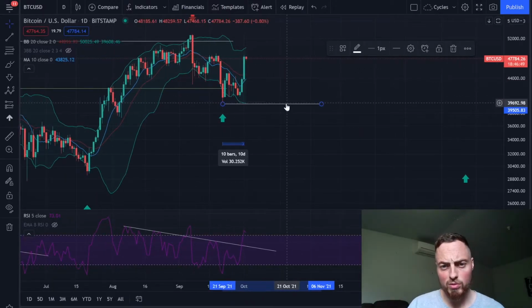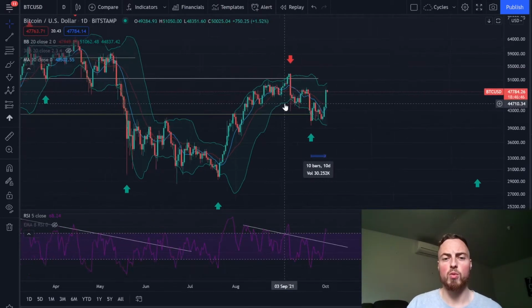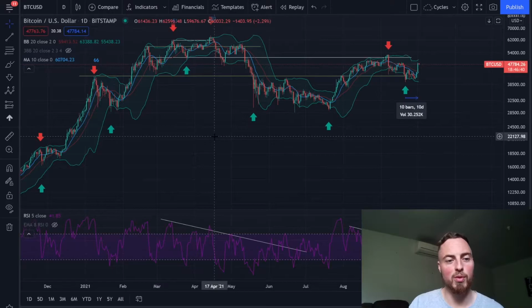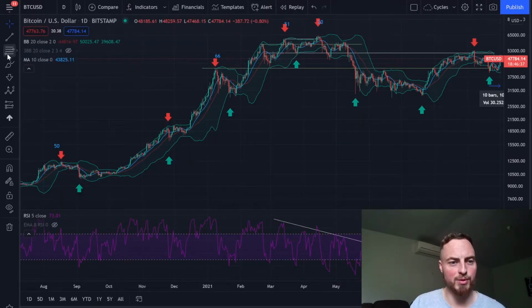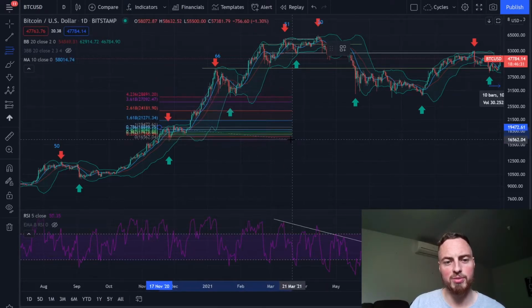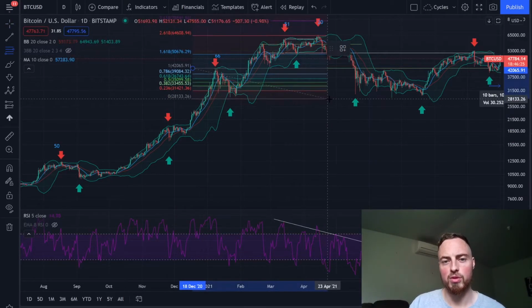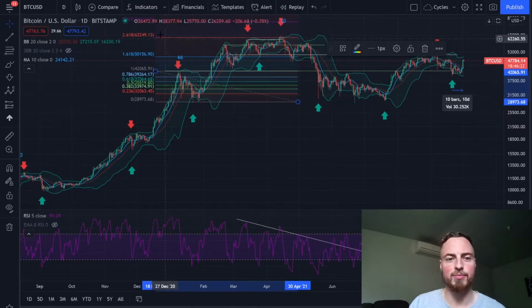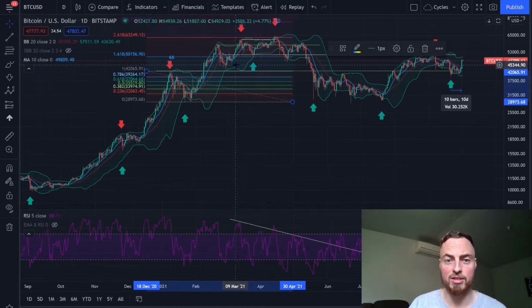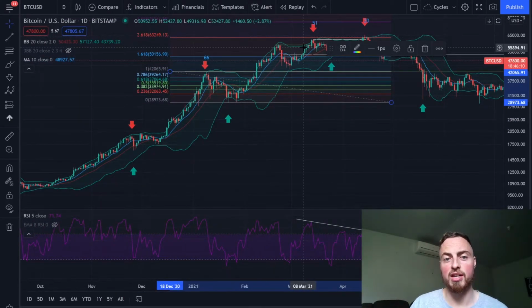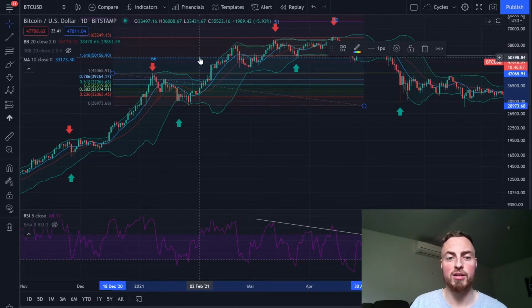So all is well in the space. Where can we sort of go from here, I suppose? If we look at previous cycles, just as a little bit of an example, something I like to use is fib retracement. Let's have a look on this one. Often you can see that going from high to low will give us some not bad price targets. In this sense, we got that 2.68 level. It nearly hit it. It hit it over here.